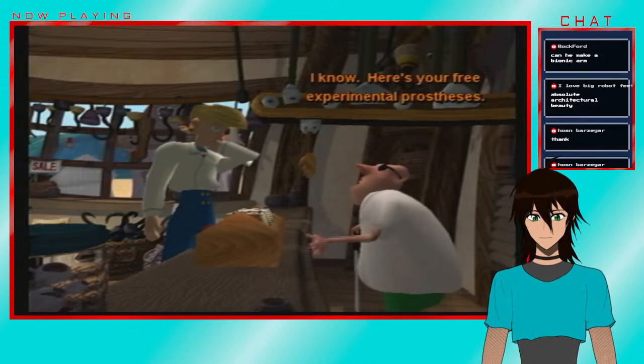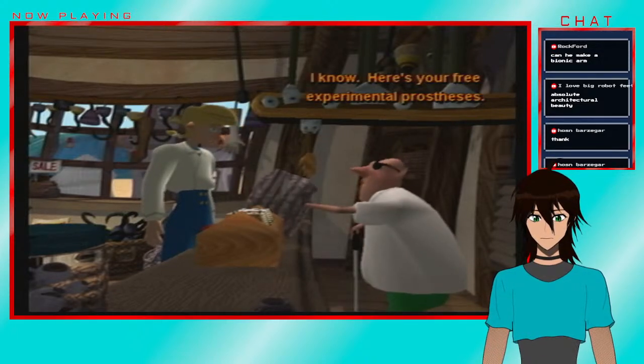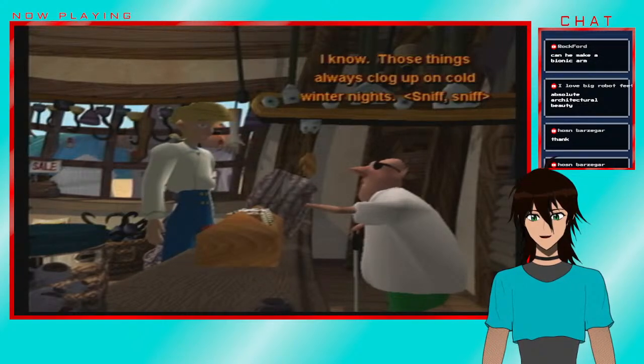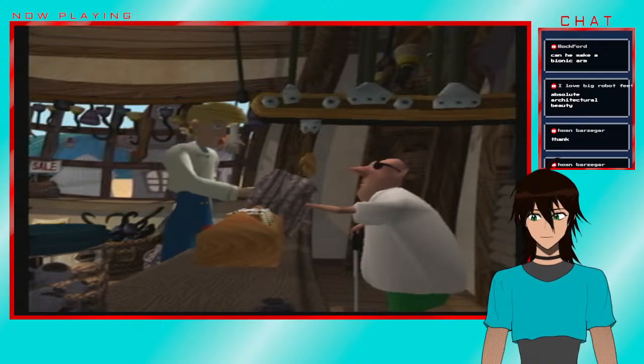I know. Here's your free experimental prosthesis. What is it? That's a few dozen feet of Frinkle and Osterman's artificial guts. Frinkle and Osterman's artificial guts. I know. Those things always clog up on cold winter nights. Ugh, double gross.